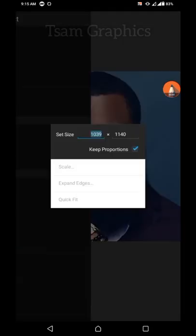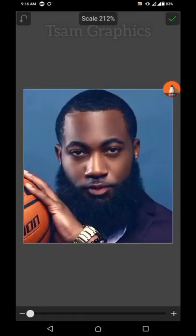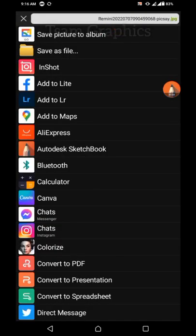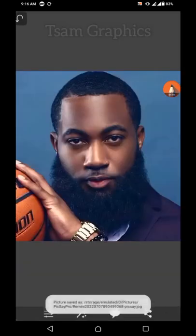So I'll click, let's resize it to 2200. Alright, so you click on the check mark again. Now you can just export your work. It's okay. You can save it to Pixie Pro, so it will be in your gallery under Pixie Pro.